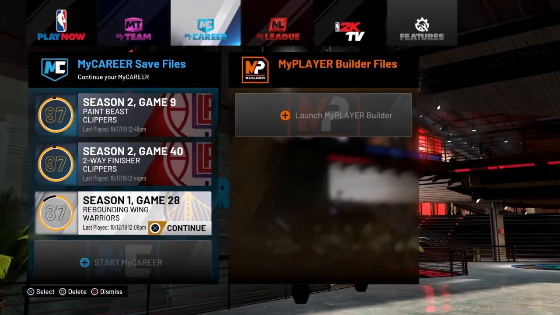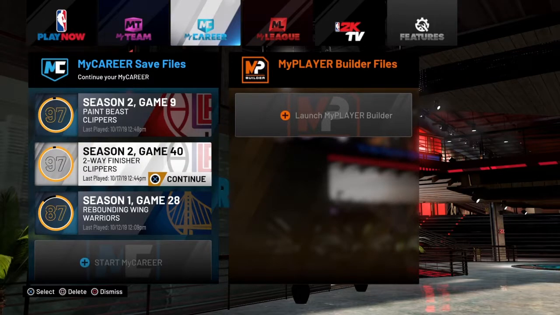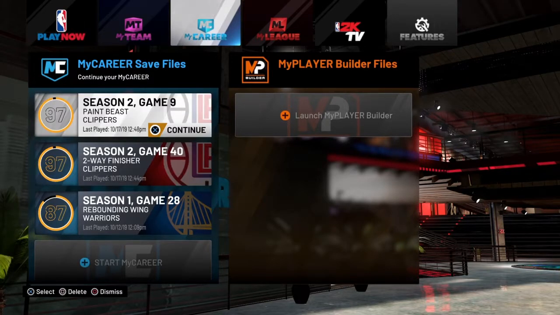Now I want to start this off by saying these builds I made by myself, so I did not get them from any other YouTuber or any other content creator. I just played around with the My Player Builder a lot, and these are the two builds that I came out with. So first we're going to get the Paint Beast, because that's what people ask a lot of questions about.